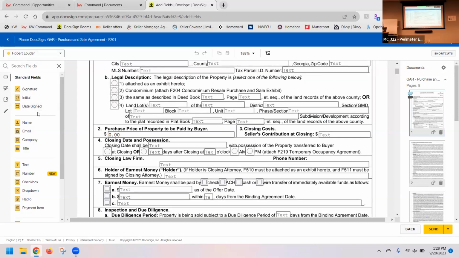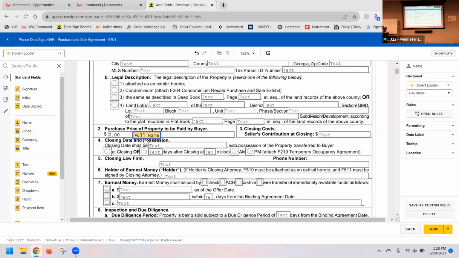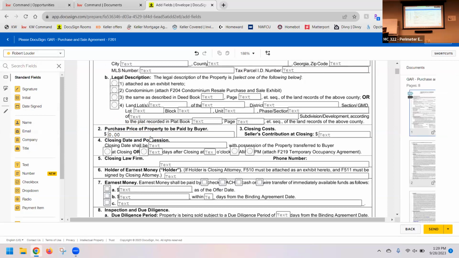If I need him to sign something, or I need to sign something, I can take whatever it is, drag this over here and drop it. If it says full name, it's going to take that person's full name and automatically put it there. Same thing with signature, initial, date signed, all of these right here on this first one will do whatever it is that the tag next to it says.